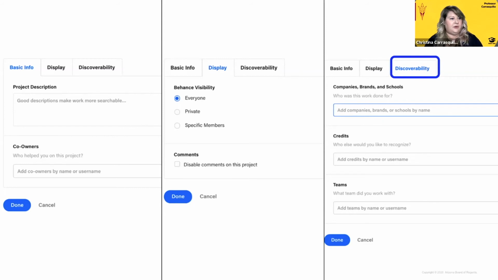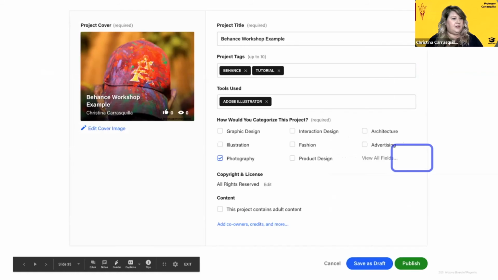You can add some credits. So if you have anyone you want to cite that you worked with on your team, or if you use stock assets, and so maybe what you did for the design was sort of act as the design director and put things together, make sure you credit all of those assets that you used, whether they're from teammates or a stock company. That's okay. Just make sure you credit that. And then teams, of course. And so you can change all of these over time.